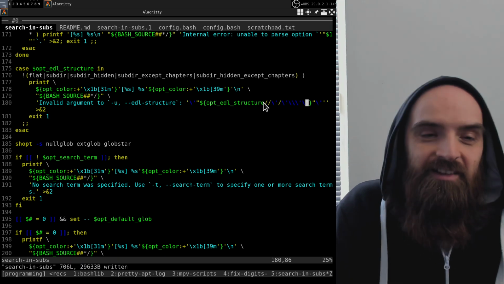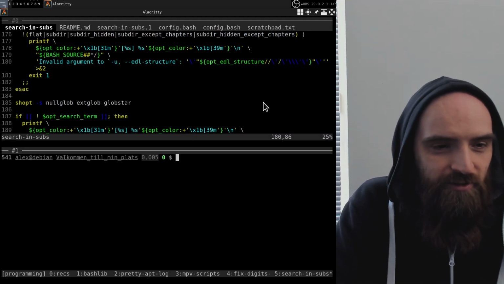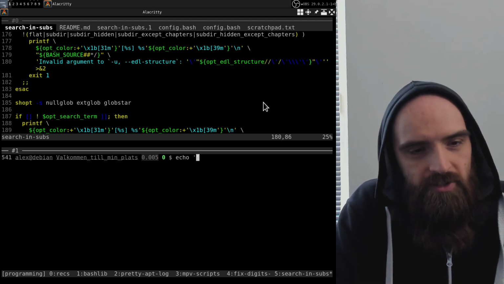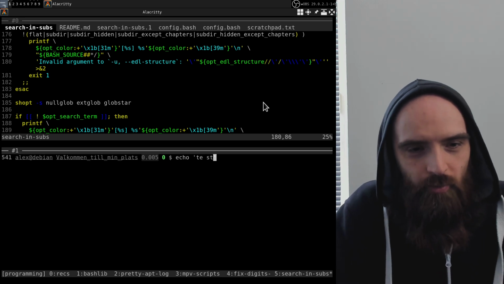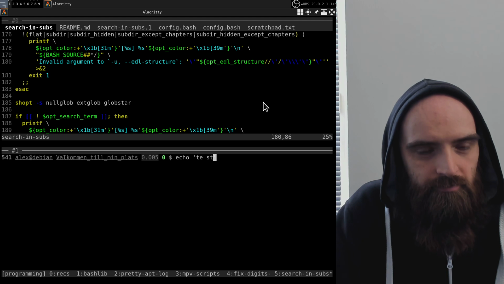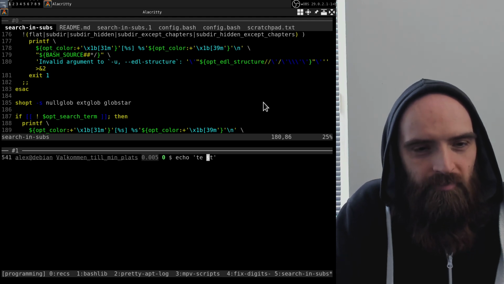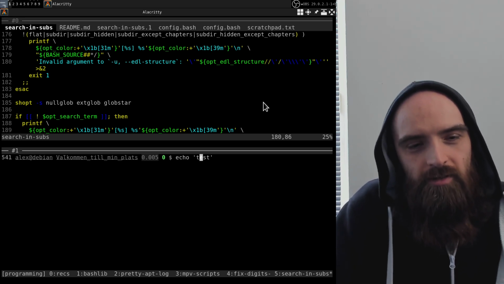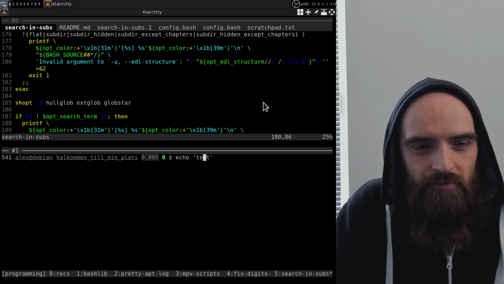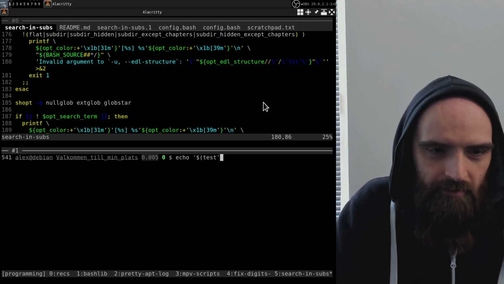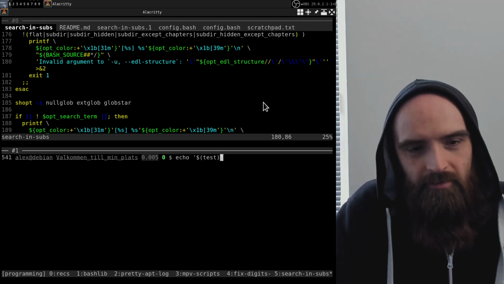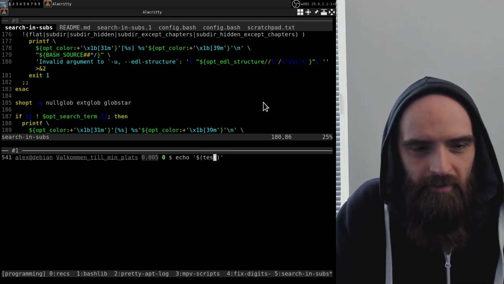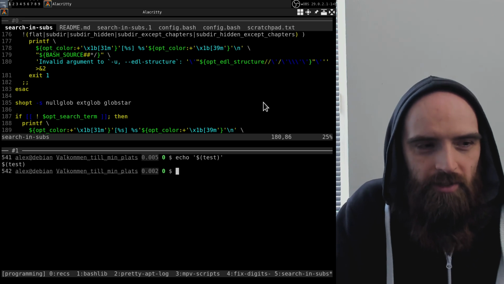So basically, let me explain this. In bash, let's say we have a string like this. Anything that is between the single quotes is going to be literally printed. None of the special characters, like if I have this here, which would normally be special characters in bash, but this will be just a string with those literal characters.